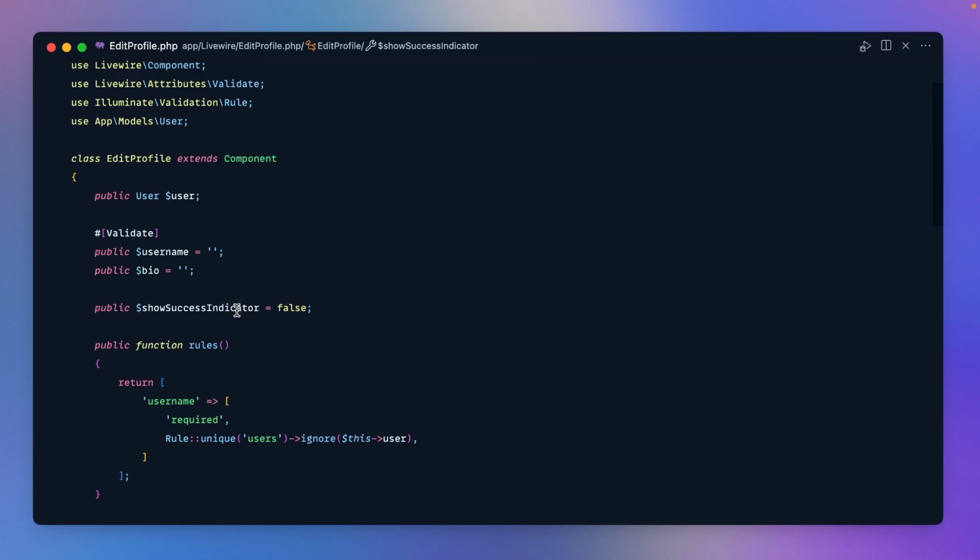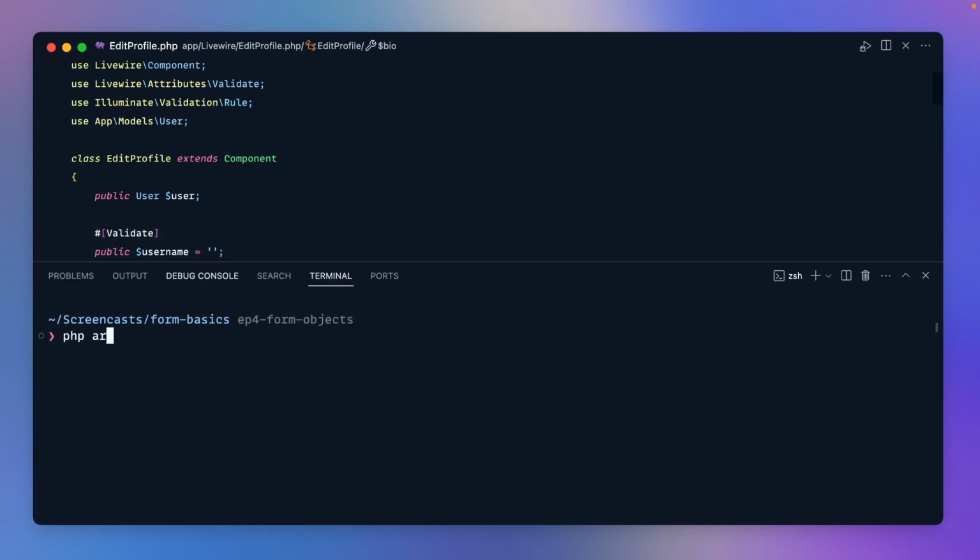So for this reason, in Livewire version 3, we introduced the concept of form objects, a way to extract things about a form from a Livewire component into a dedicated class that you can reuse between other components and keep your components focused on the live parts, the display parts, like show success indicator. I think show success indicator belongs on this Livewire component because it's specific to it. But things about validating specific fields related to a model, that's not necessarily specific to this component. So let's extract a form object and put these things into it.